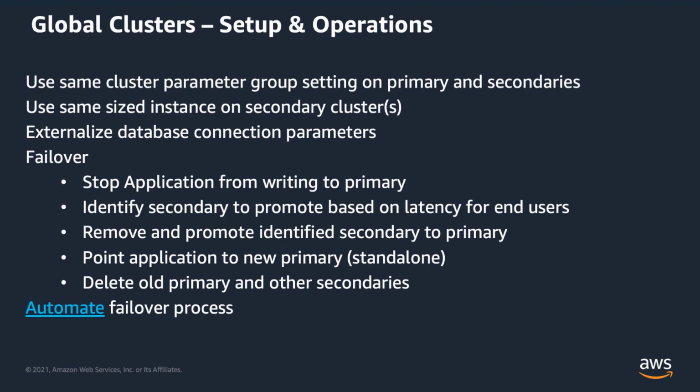You can, if needed, add additional instances to this newly converted cluster and convert it into a global cluster like that. And then, as a last step, you can delete the old primary and the other secondaries that are associated with that global cluster to save cost and avoid reading stale data. The steps outlined to promote secondary cluster and deleting the old primary and other secondaries can be easily automated using shell script or Lambda functions. I'll show you one such script towards the end of the session today.